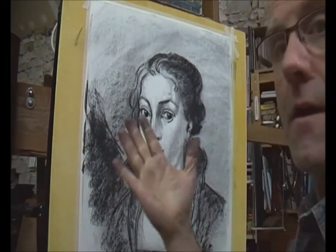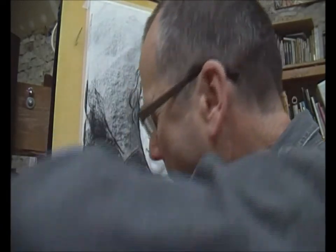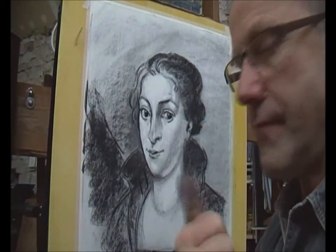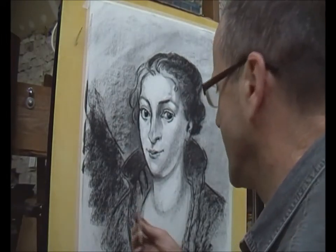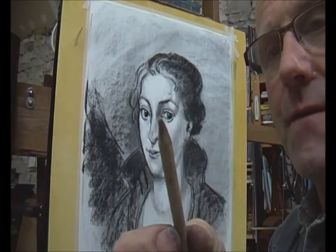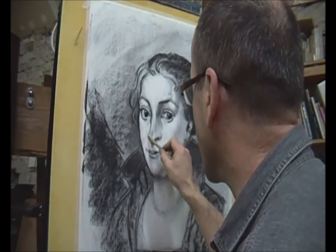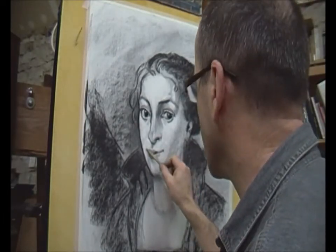We can work into it with our fingers — you've got four fingers and a thumb. If your fingers get too dirty, all you have to do is lick your forearm and get that charcoal into the image and then rub it off. You mustn't be afraid of getting dirty — once that finger is clean again and dry you can use it again. I also have a blender in the shape of a pencil but it's just solid cardboard, which can be used for very delicate touches. You can get them in all kinds of thicknesses. I use it sparingly but it's sometimes useful for the most delicate lines, and you can take some of the material from elsewhere and apply it as you see the need.